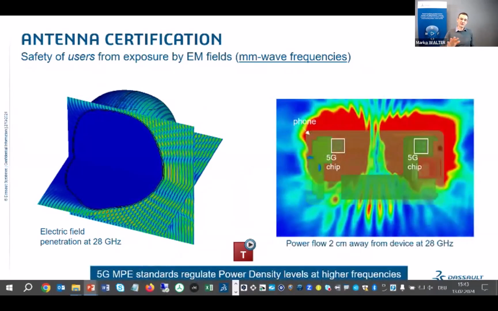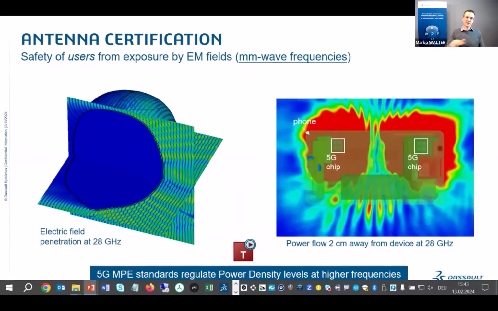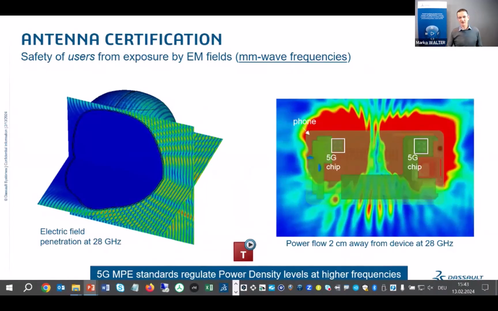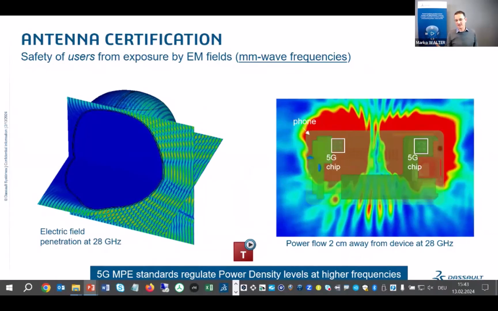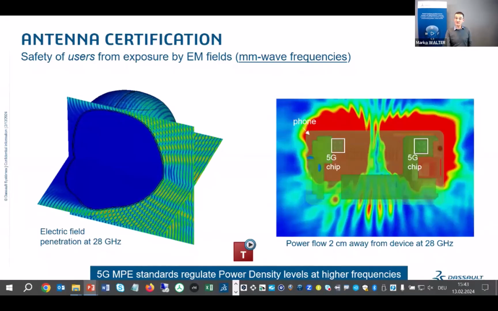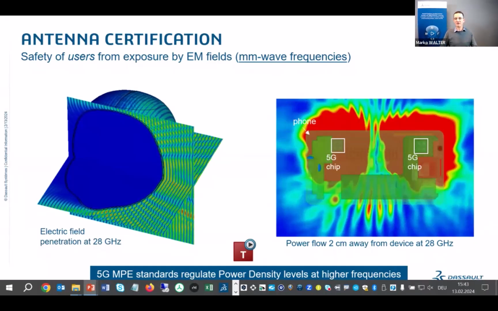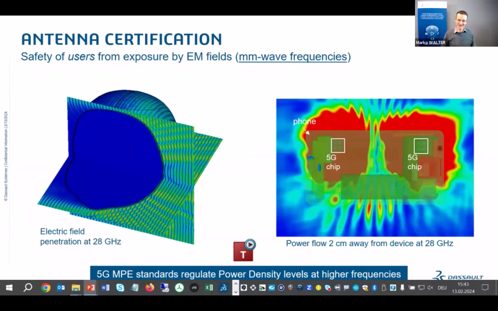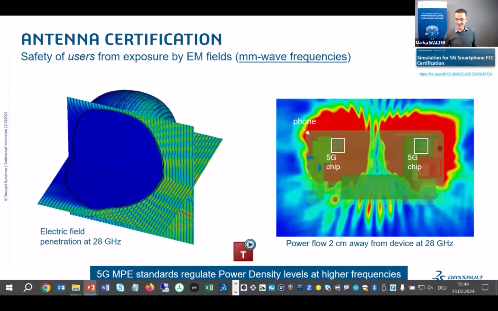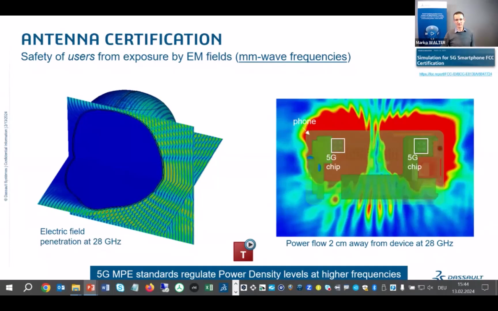But for this reason, for example at millimeter wave 5G, we have to evaluate the field on a plane a certain distance from the phone. For example, 2 centimeters from the phone on a surface, what is the maximum field? These standards are still in development, and they will continue to develop as new operating frequencies are supported. And we, as an organization, are actively participating in the development of those standards, so our simulation technology is always up to date as far as evaluating these quantities is concerned. If you want more information, this is a very interesting topic. There are some webinars and other presentations that you can watch on our website. We can post the links afterwards.